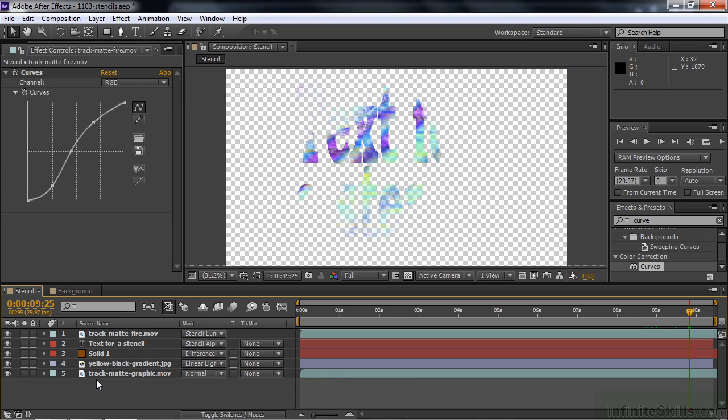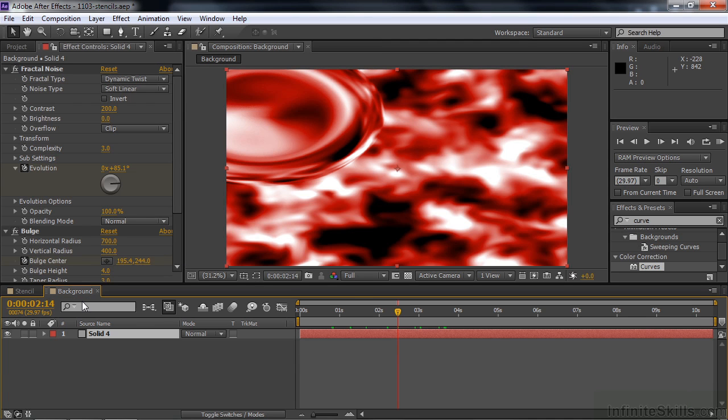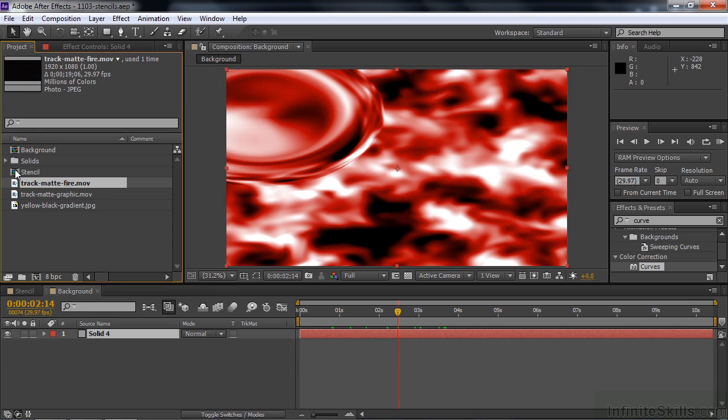So I'm going to delete this layer first of all, just to make sure it doesn't confuse things. And then I'm going to nest this inside another comp. So I'm going to turn this back off so I can see the text in a little more prominent view there. Let's go over to that background comp. There we go. And now I want to nest that other comp inside here. Let's look at the project panel and see what I mean. The stencil comp looks for all the world just like an asset, like it could be a video or a graphic or still image, something like that. And it will behave like an asset. You can drag it down to another comp and it'll be one layer. Even though this comp may be comprised of dozens of layers, it will behave as if it's one layer here.